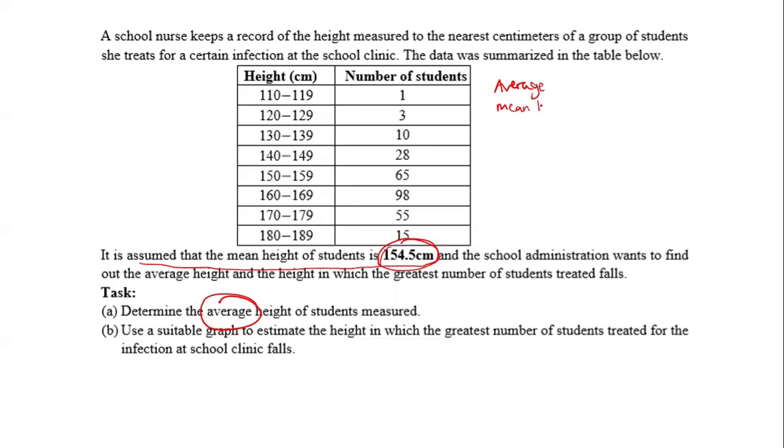It means that now you need to remember that this one they have used an assumed mean. So you need to remember your formula of A plus summation of FD out of summation of F. You need to remember that formula whereby your D is equal to X minus A. So you need to first read the question, understand, then you know which is the right formula to use for that particular thing.